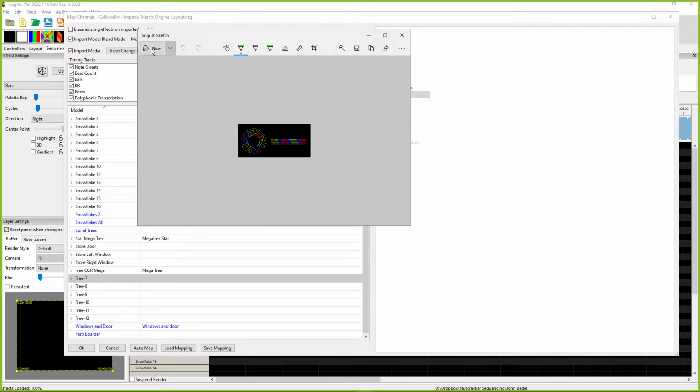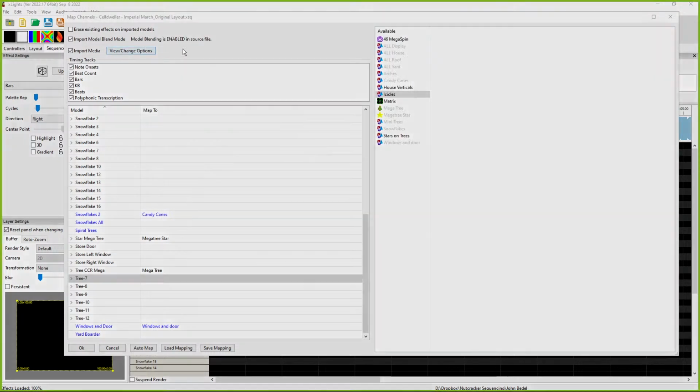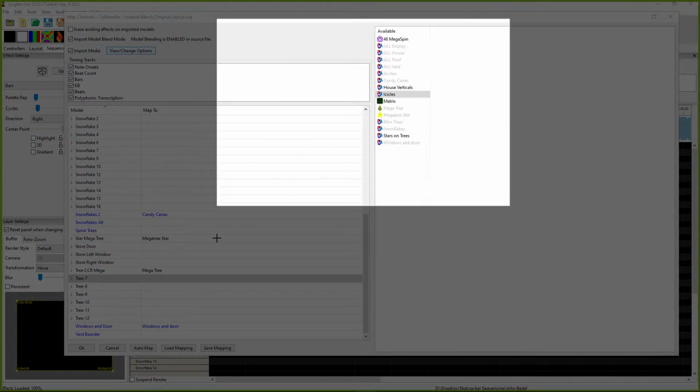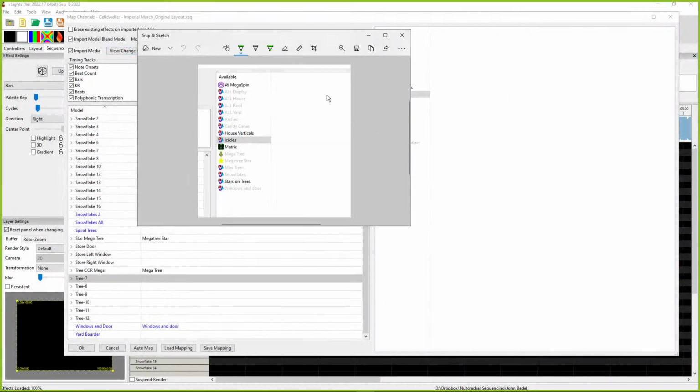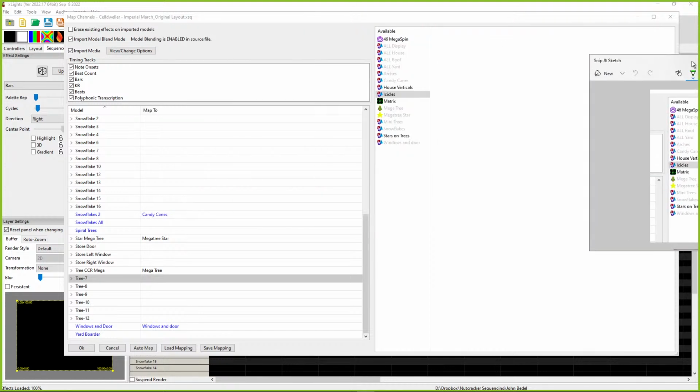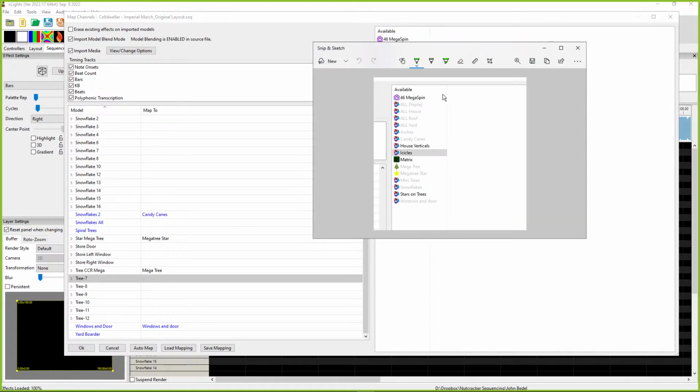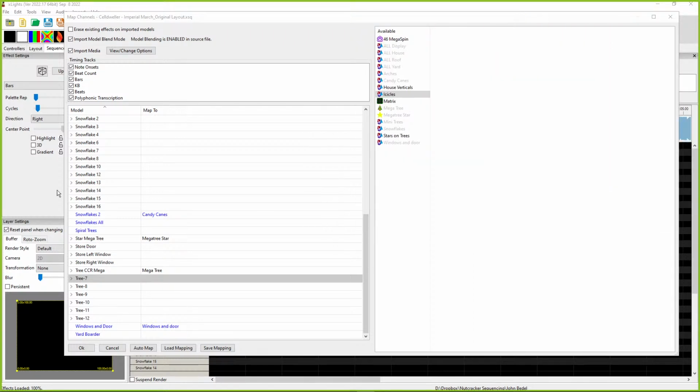But I can also take a snip of the screen here, and I can say, here's the models I have left. I can put this off on another screen. I can come back and remap these, and I can utilize that sequencing somewhere else that maybe I had missed. Okay, so I'm going to set this off to the side.